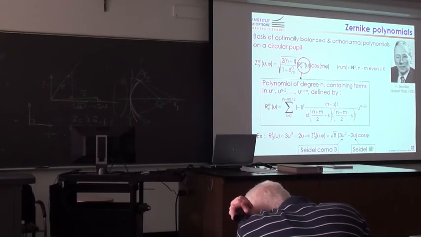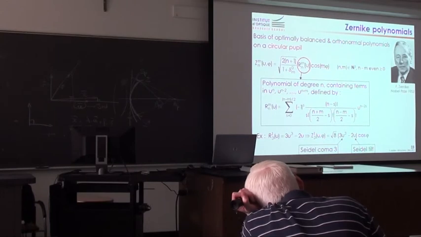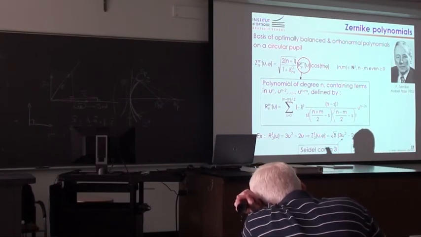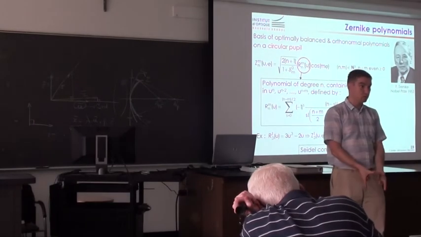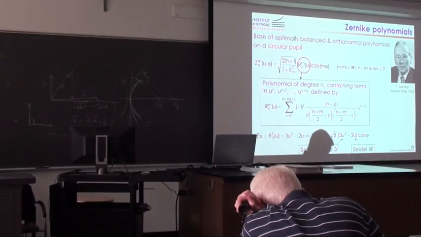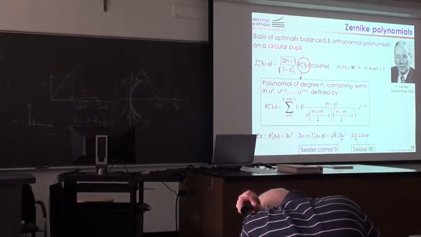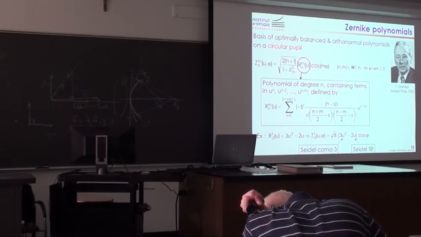this is not that. Okay. For instance, if you use a telescope, you know that the telescope has usually a central mask, right? And so the pupil is actually annular. Well, so then the basis of polynomials that is well adapted to describe the problem is not the Zernike. Okay, I'm not going through all this, right? This is just to show you that they are well known and they've been built seriously.